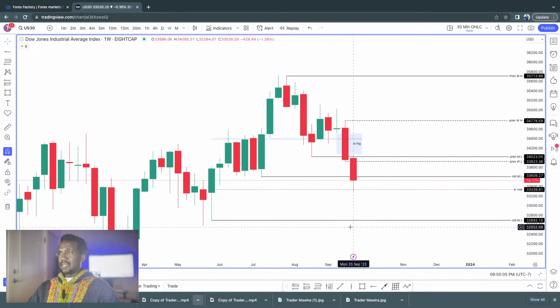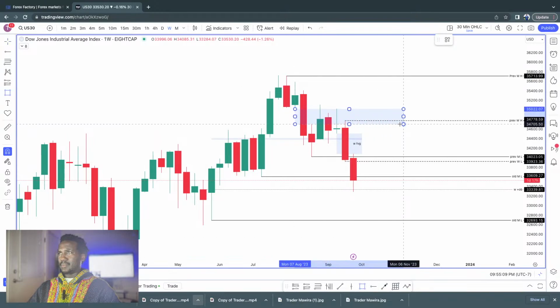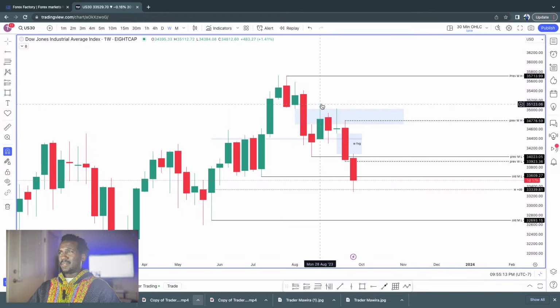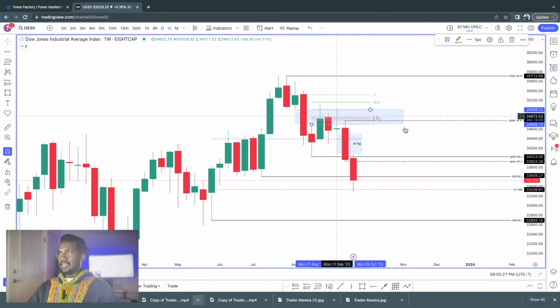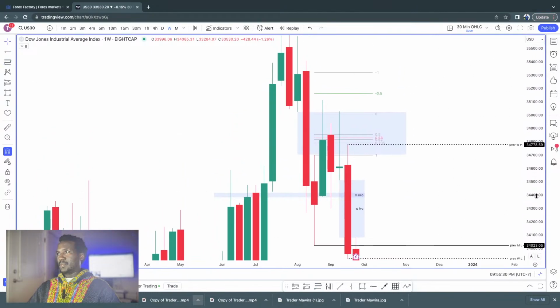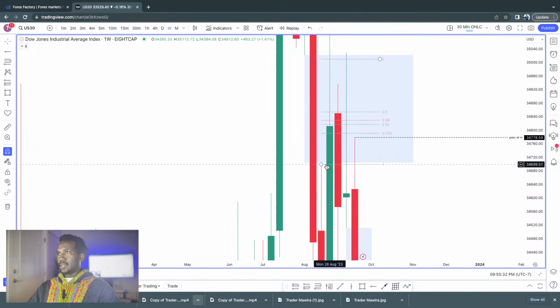And then the other area was, we also see this imbalance, but I'm not going to have that there because the market traded up and through it, not really a wick through it. You can see this one came to, that could be the equilibrium, right? Equilibrium of it. Let me see. Did it come to a half? Yes, it did. Oh my God. Look at the body. Look at where the body stops.